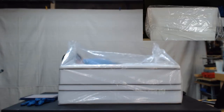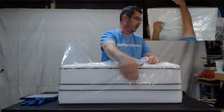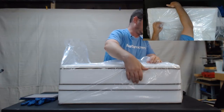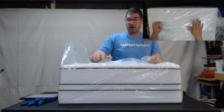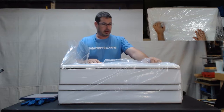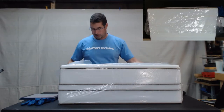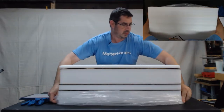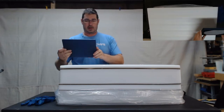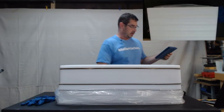I wanted to pull it out so you can see there's a lower, a mid, and an upper level, with cardboard separating each level and foam between them — so you can see the different layers as we unbox and cross-correlate. I'm going to pull the plastic back to expose this, and I have the checklist here on my iPad. I'll put it in the upper corner of the screen as we go through it.